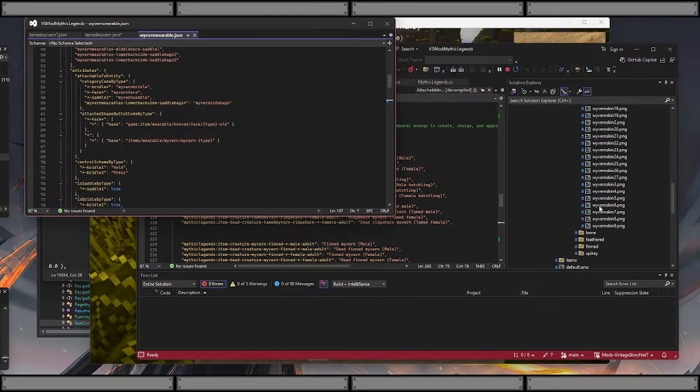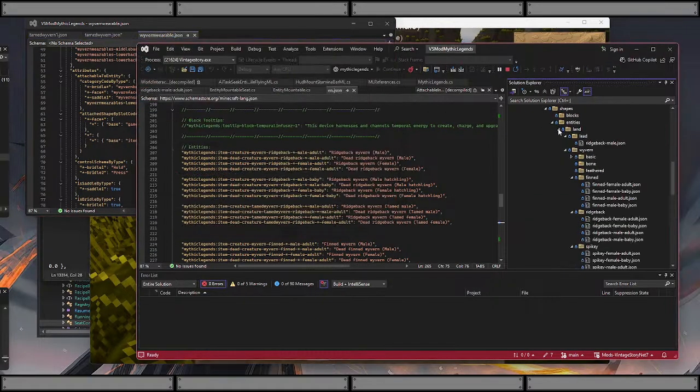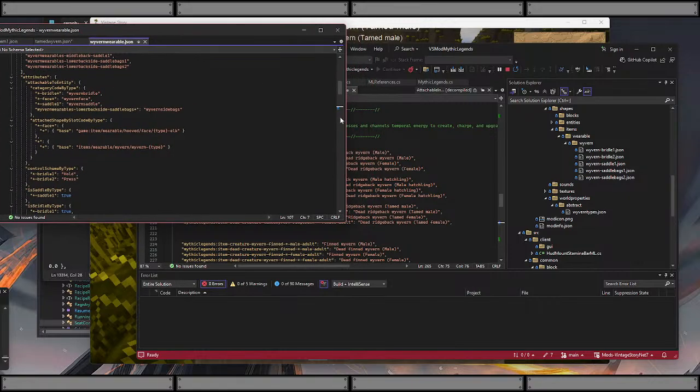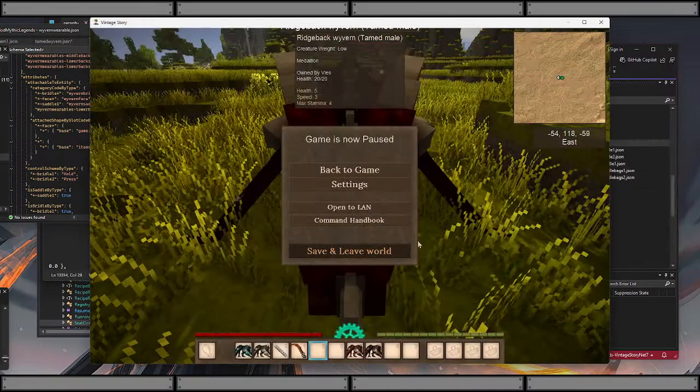So if these are in shapes, let's open up shapes, right? So we will follow a similar path here. So we will do items, wearable, and then it's going to be Wyvern. And then in here, let's save and quit.